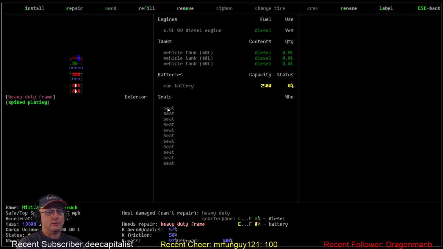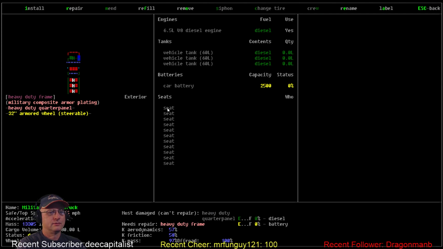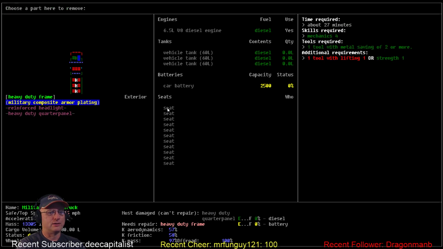Spike plating, though. Do I grab the spike plating while we're here? Perfect condition diesel engine, too. Grab the headlights. Oh, 32-inch armored wheels. Awesome. I can do all my changes right here. And then I can run down and grab that stuff from the solar, or from the bubble car as well.